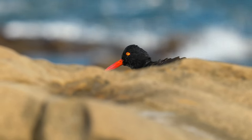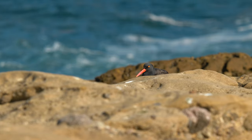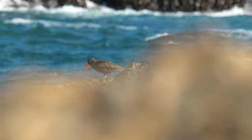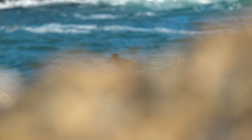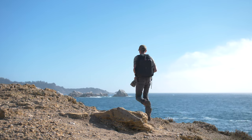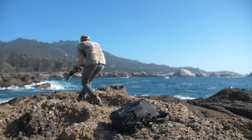The black oystercatcher is this derpy looking bird that's always intrigued me when I visit the rocky shorelines of California. They're loud — you can hear them calling from a mile away with the waves crashing all around, and they look just as funny as they sound. I traveled a few hours away from my home to the beach to capture these guys at sunset and try out some new creative techniques for rocky shorebird photography along the way.